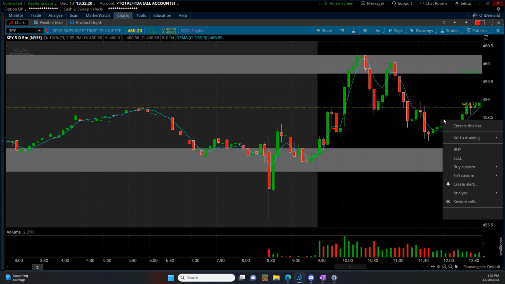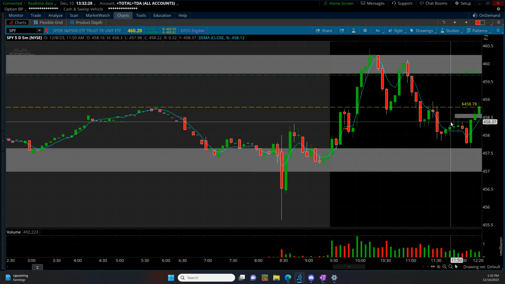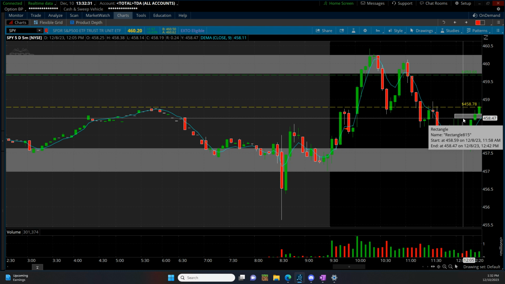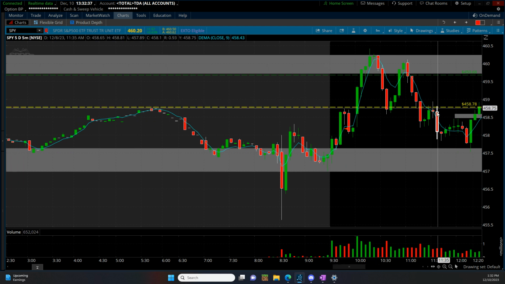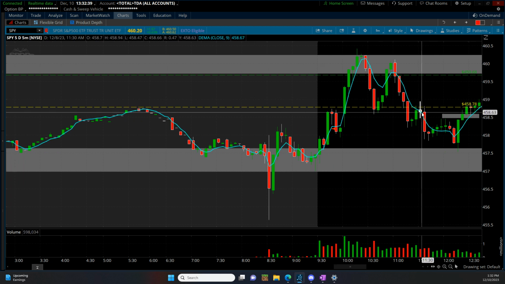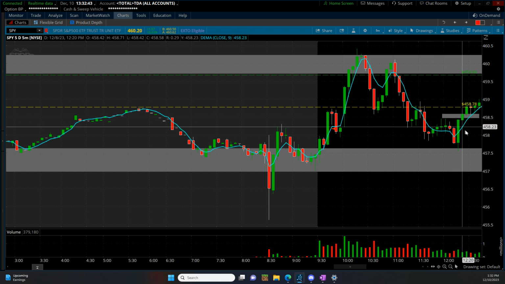Structure off 458.50 is holding as well, right? We get this little structure point. So that was the first bullish break and retest. Yes, after that little sell-off. Exactly, bullish structure formed. So I was like, you know what, I want to go short here, because, who knows why, but I'm going to stick to what this 9-day is telling me.